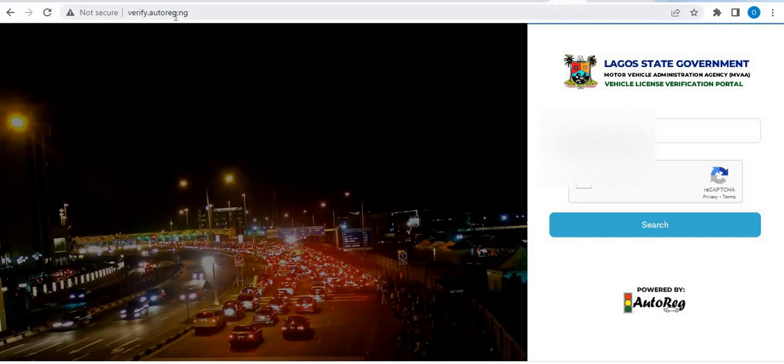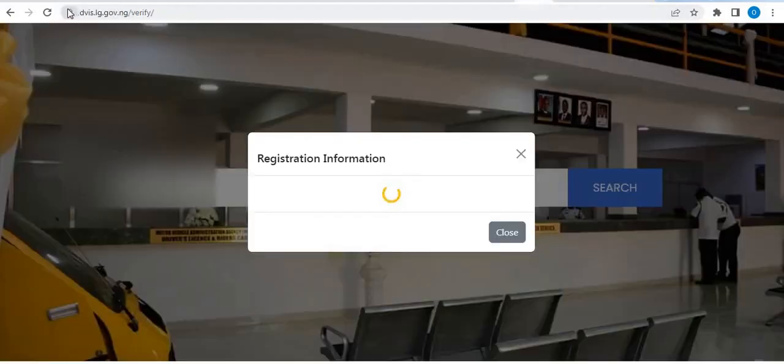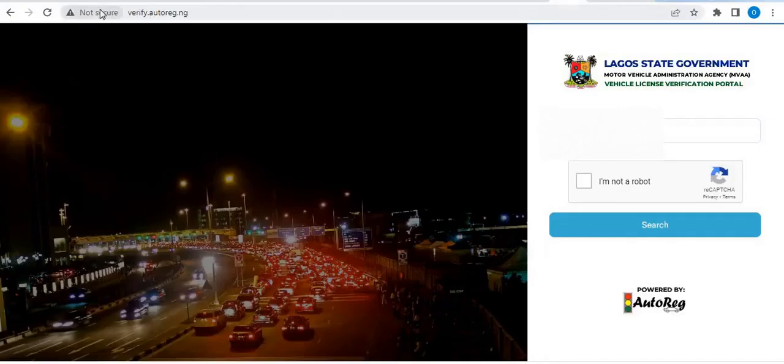It's not fine for people to come here and see this not secured icon. If you check that on the VIO, you can see this padlock. This means it is secured, meaning there is a certificate authority that knows about this website, so you don't have anything to worry about once you see this. But if you come to any website and you see this, it raises a red flag. So guys in the auto reg department, please get your IT staff or your vendor to help you renew this certificate.